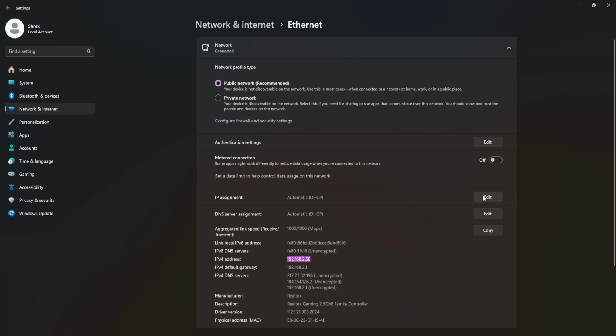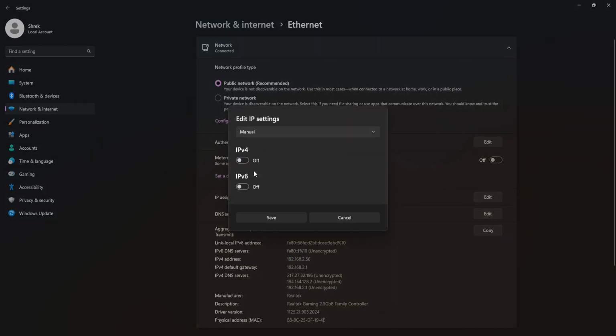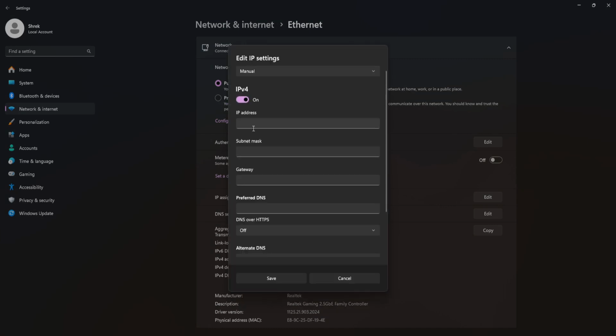So how you can do that is, you can click edit, go to manual, select IPv4, and then you can put the address here. So it was 192.168.2. I'm typing .2, and then what was it, 50-something, 58. I didn't even pay attention. Now the subnet mask is by default 255.255.255.0.